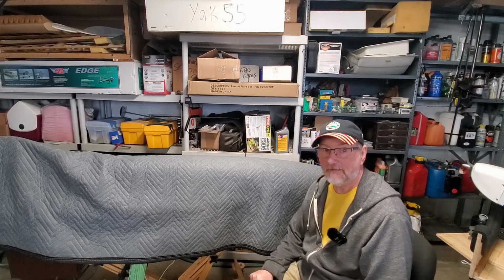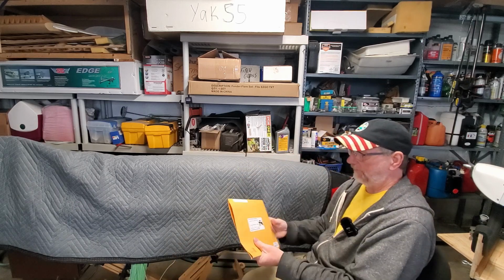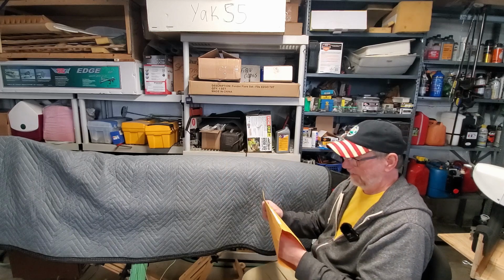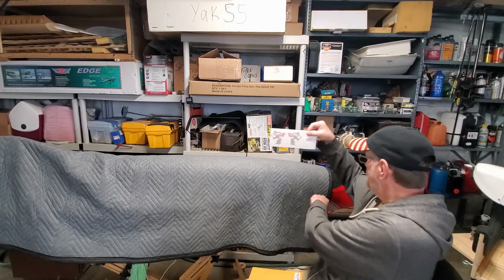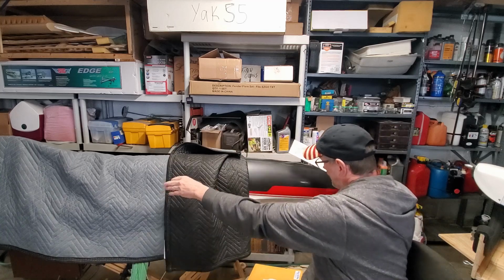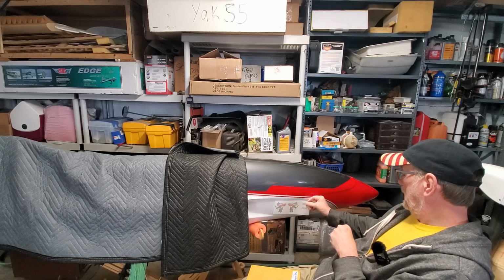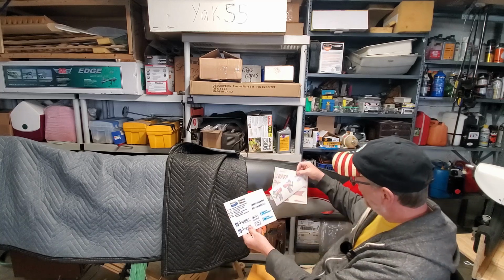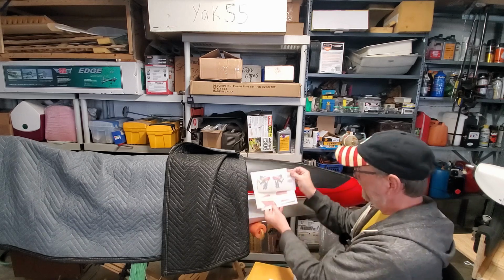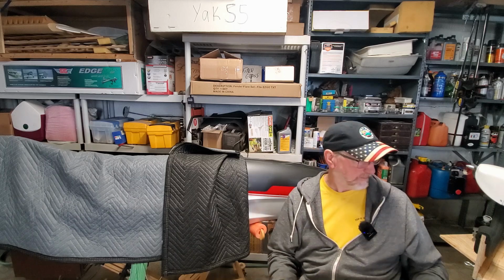All right, so the BDX needs to be updated, and what I've got for the BDX is some graphics from Cali's Graphics, and this is the Super Chipmunk that would go on the airplane. So something like that, and there's a bunch of other graphics in here that need to go on. So there's that. I want to get that done before our first event, which is in April, a jet event at our own club.